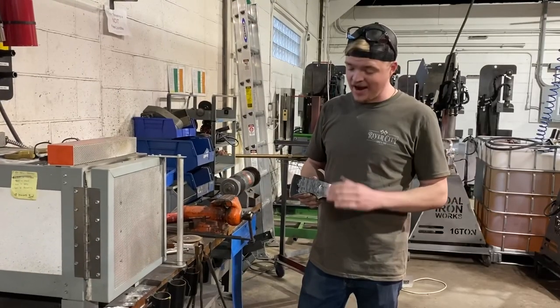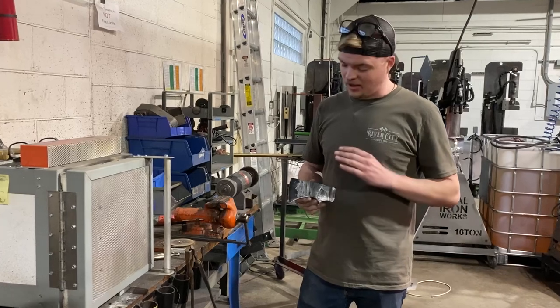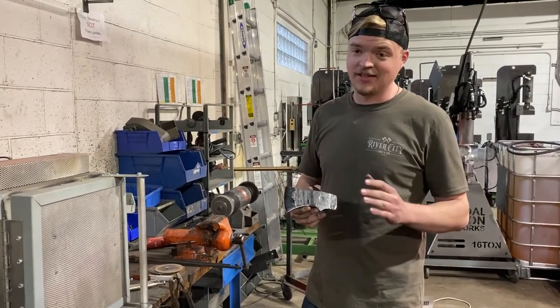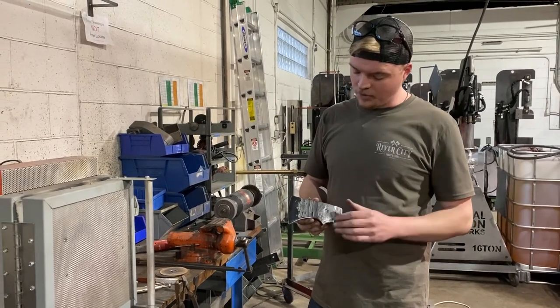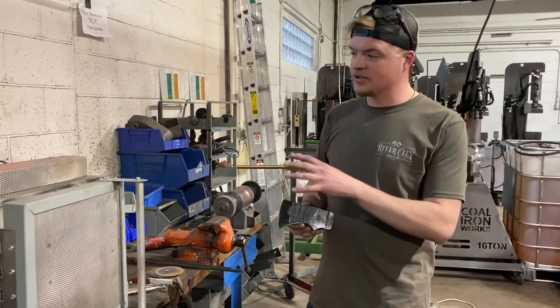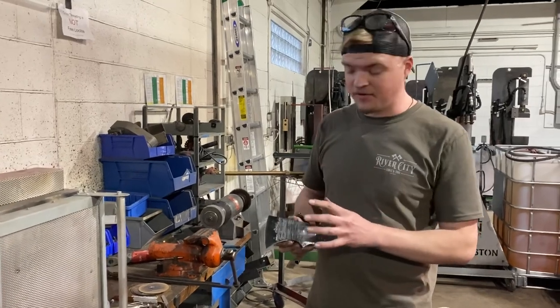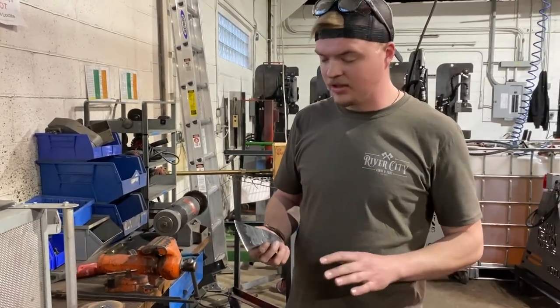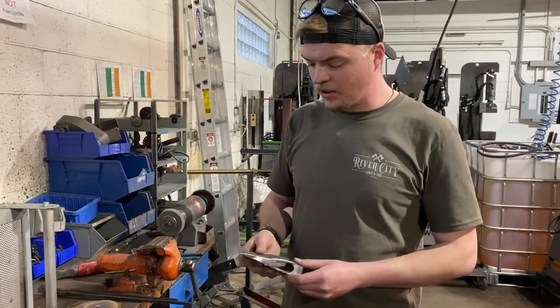All right, so we've got our axe completely ground, finished with the Scotch-Brite belts that Dave recommended, which is an excellent, excellent recommendation. So what we're gonna do now, we're at the kiln that Cold Iron uses to heat treat all of their dies and everything. We're gonna give this a good soak for about 10 or 15 minutes, maybe a little bit longer, let it come up to temperature, and then we're gonna quench it.